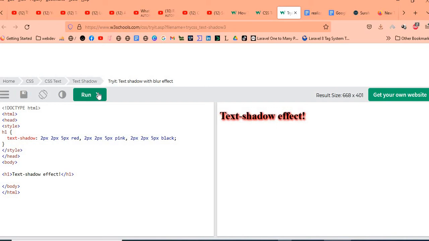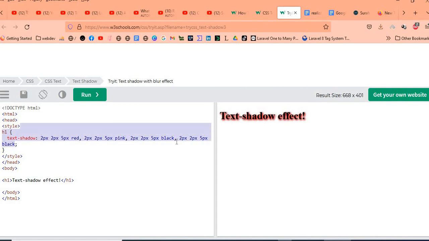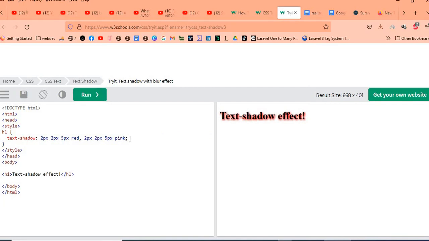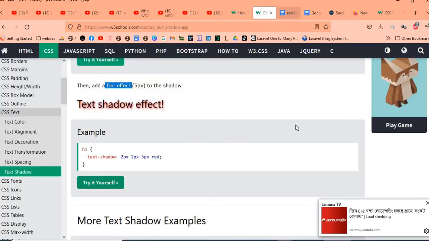So let's add some black in it. See, it goes darker, and I add more black in it. It goes even darker. If you want to make it more red, then add more red. Whatever color you want to add, the final thing will be a composite of all the values you give it here. And if I remove the black, the black is gone. Remove the pink too, back to red. So this is how things work with CSS shadows.